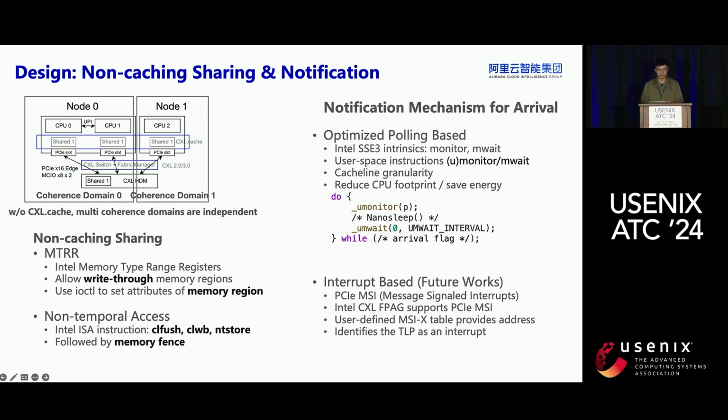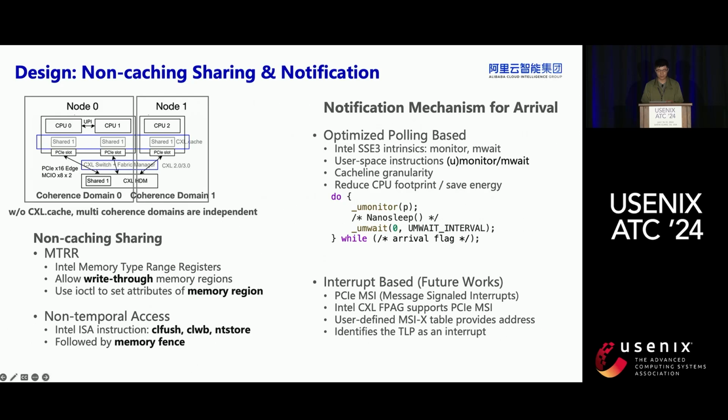Intel provides specific instructions such as CLFLUSH, CLWB, or NT-store to flush or directly write data to CXL. To ensure that data are accessed from CXL memory instead of the local cache, we use CLFLUSH and prefetch to bypass the local cache. This is followed by a memory fence to synchronize non-temporal access. These two cache-bypassing mechanisms show the same performance, thus we don't distinguish them in evaluations.